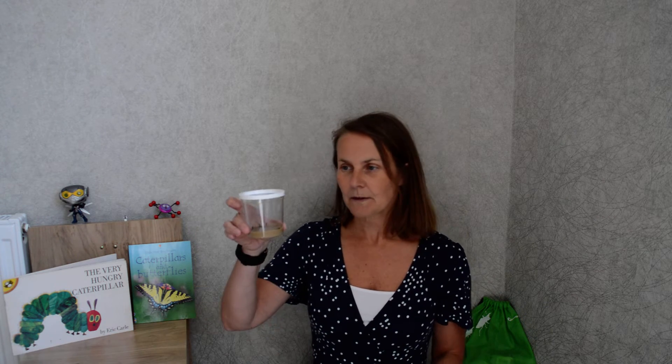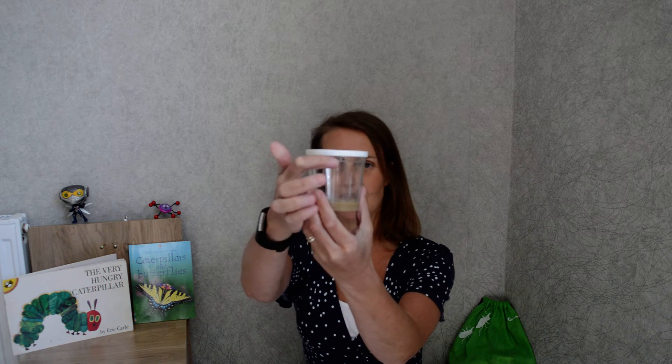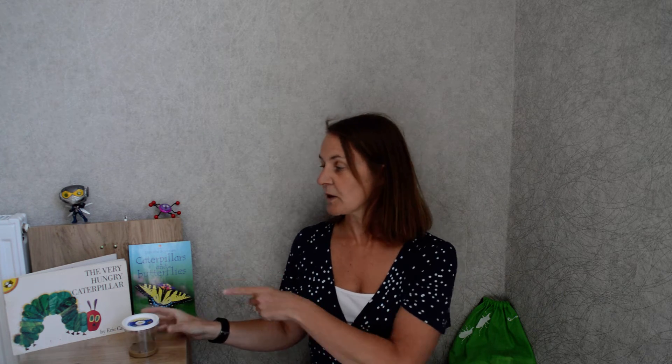Then session three — we're thinking of our lovely little caterpillars. Can you see that one's wriggling right up to the top there? Read the book again if you need to, just so you can remember what happens to a caterpillar and how its life cycle goes. So how did that caterpillar get there? It had to hatch out of an egg, didn't it? And who laid the egg? The butterfly.